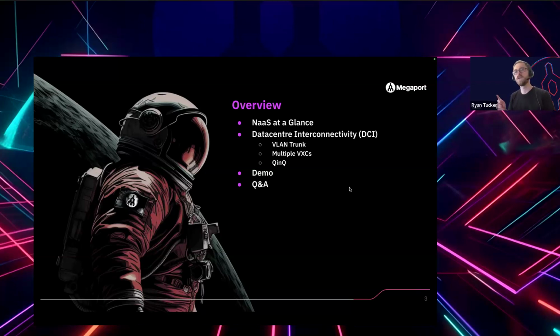So how you can use Megaport to connect together your different data center environments and how that is part of the solution. Often that can be overlooked and seen as something totally separate to network as a service. A lot of people look at network as a service in the context of cloud connectivity or global WANs and other bits and pieces, and forget that you can really easily use it for data center interconnectivity. Then you can have this one solution that can cover multiple different use cases.